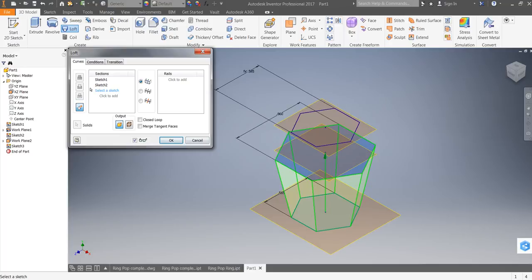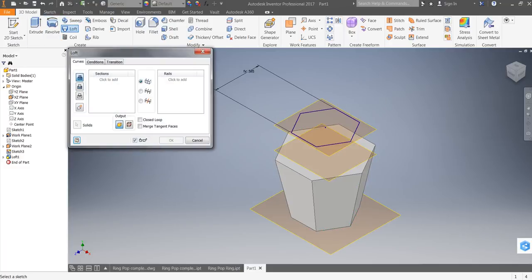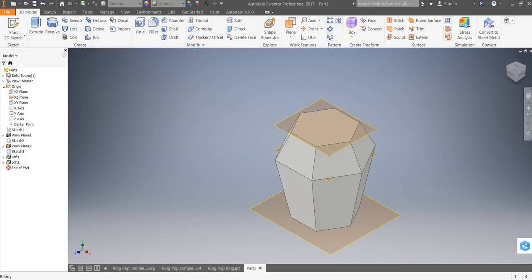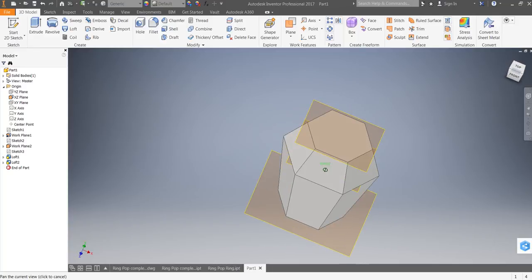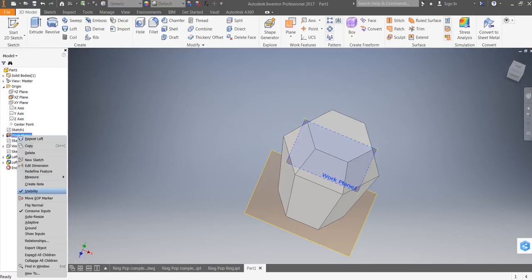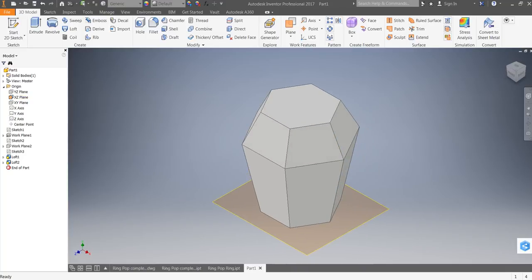So I only want those 2, and then what I'm going to do is I'm going to click loft again. This time I'm just going to click this top face like that, and then I'm going to click that last sketch, and then that's what gets me my shape. Now I still have those work planes in there. I don't want to delete them, but what I can do is I can right click and turn the visibility off. Now what I need to do is I need to go through and build the base of my ring.